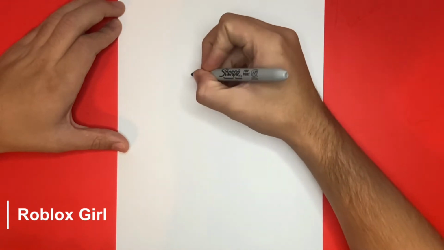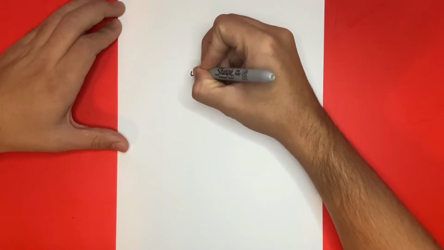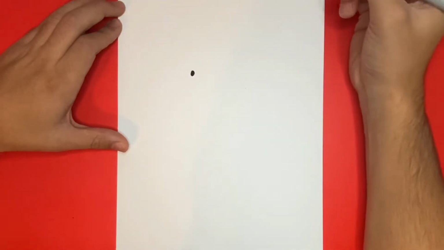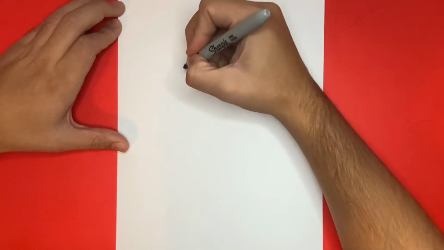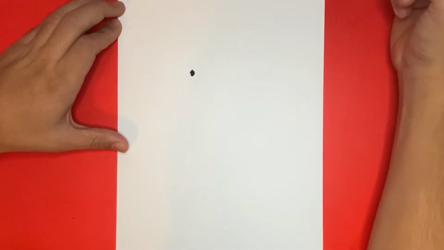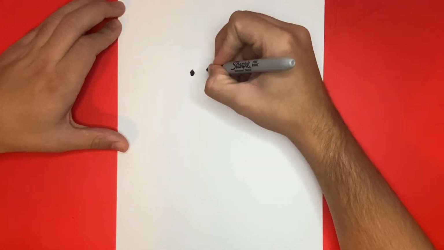So for the first step of today's drawing, we're going to begin by drawing two very small eyes that will be oval-like and they will be filled in completely black. Connected to each eye, we'll draw a total of 3 very small eyelashes. A little to the right, we'll draw the second eye, which will be the exact same size as what we previously drew.